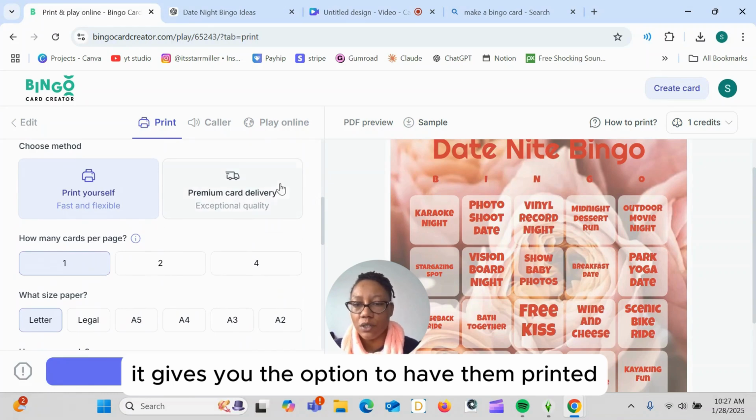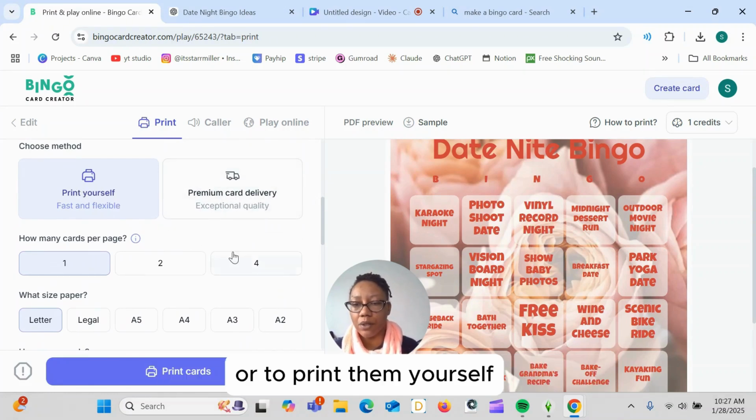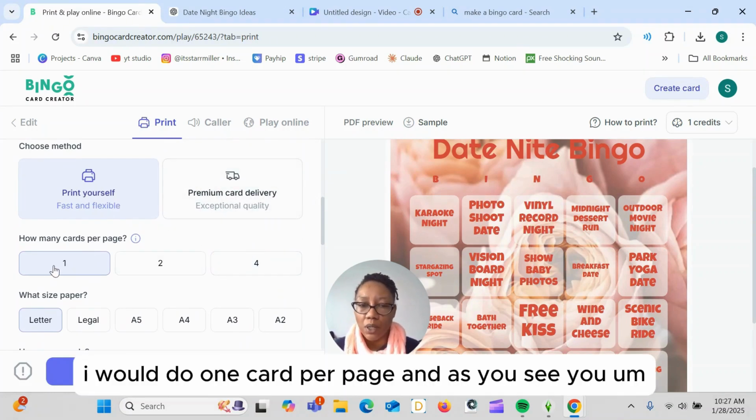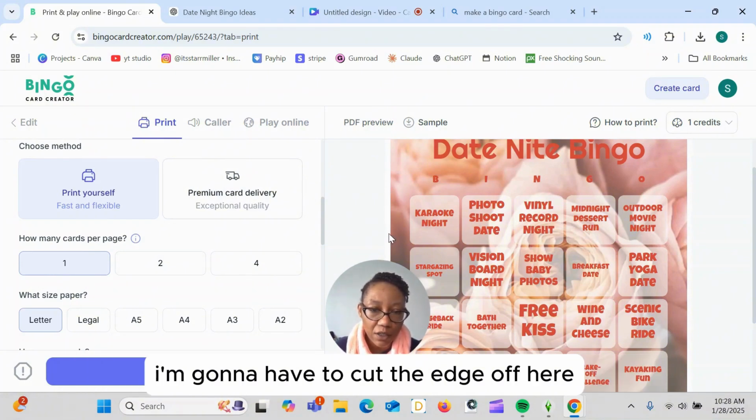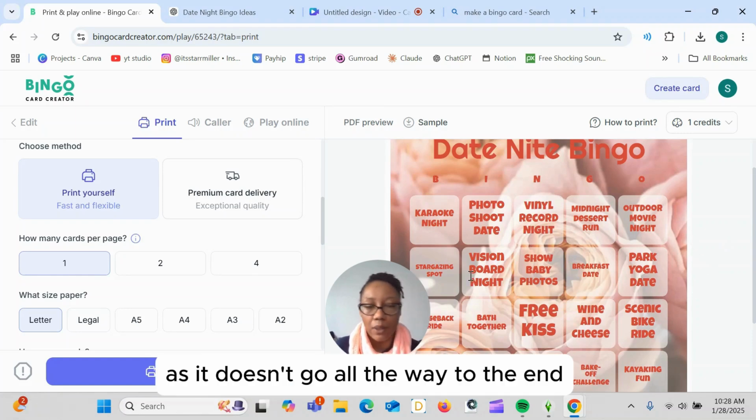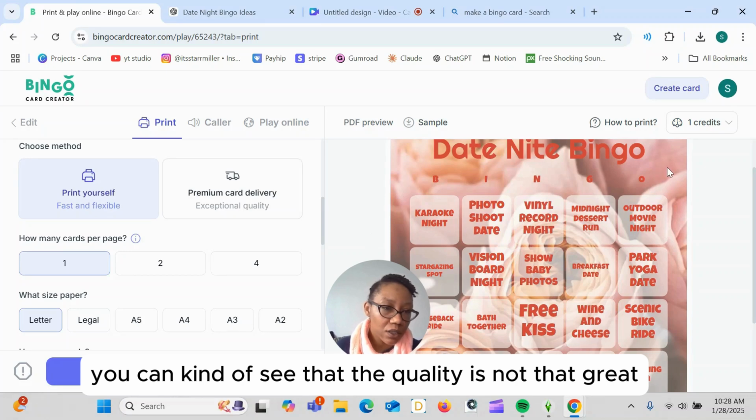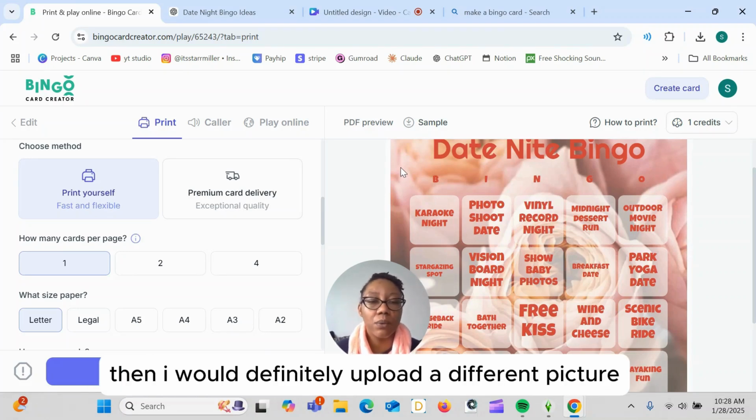Gives you the option to have them printed or to print them yourself. I would do one card per page, and as you see, you're gonna have to cut the edge off here as it doesn't go all the way to the end. And then also you can kind of see that the quality is not that great, so if that's something that bothers you, then I would definitely upload a different picture.